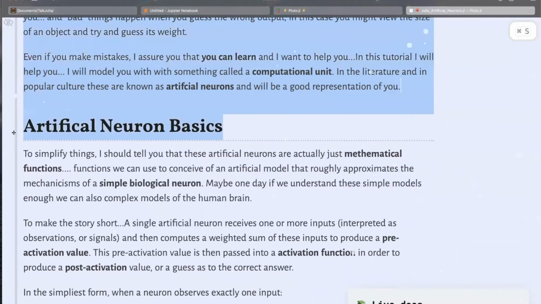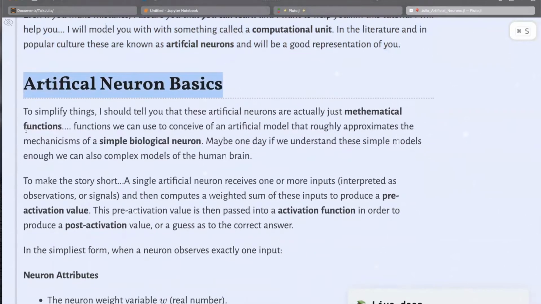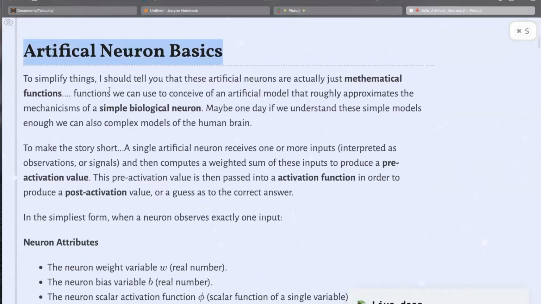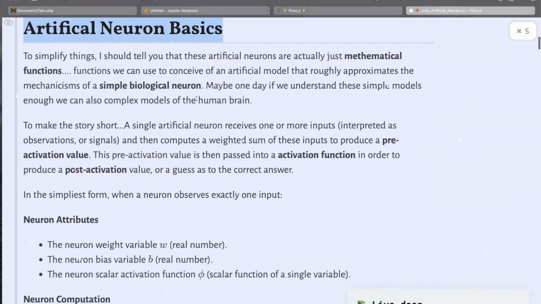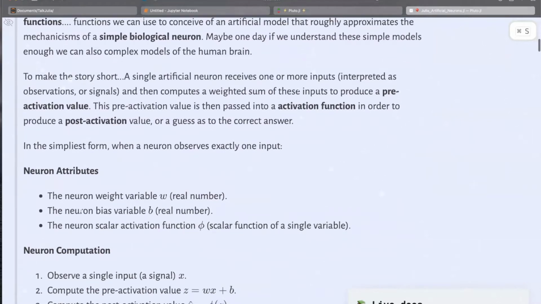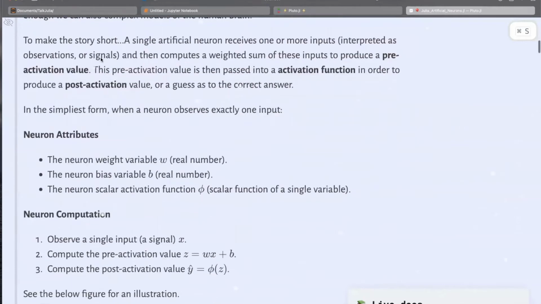So before we move further, we need to know the basics of artificial neurons. To simplify things, I should tell you that these artificial neurons are actually just mathematical functions. Functions we can use to conceive of an artificial model that roughly approximates the mechanics of a simple biological neuron. Maybe one day, if we understand these simple models enough, we can also explain complex models of the brain.